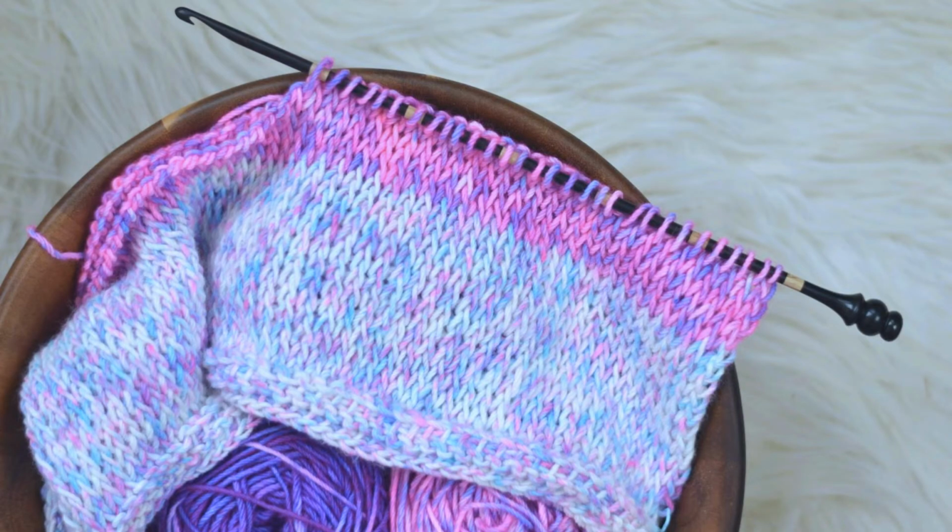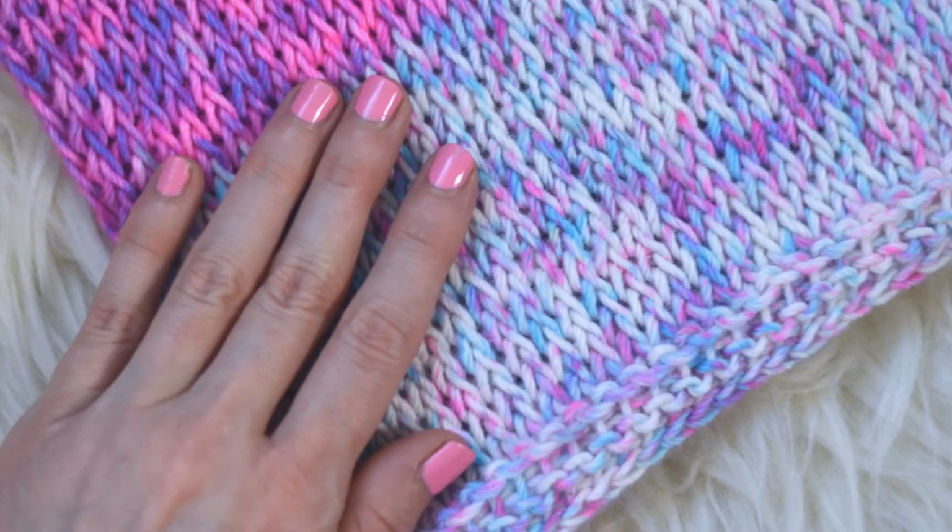This set works up so pretty together. What will you make with yours? Let me know down below.